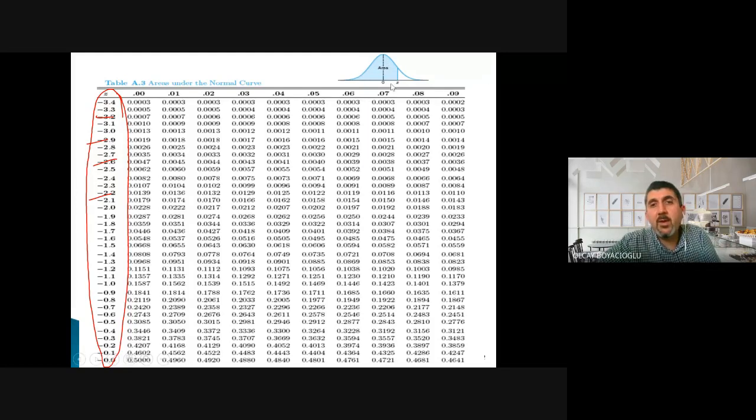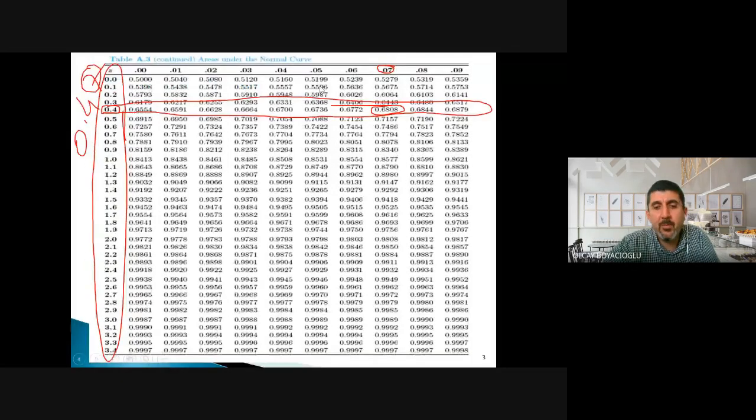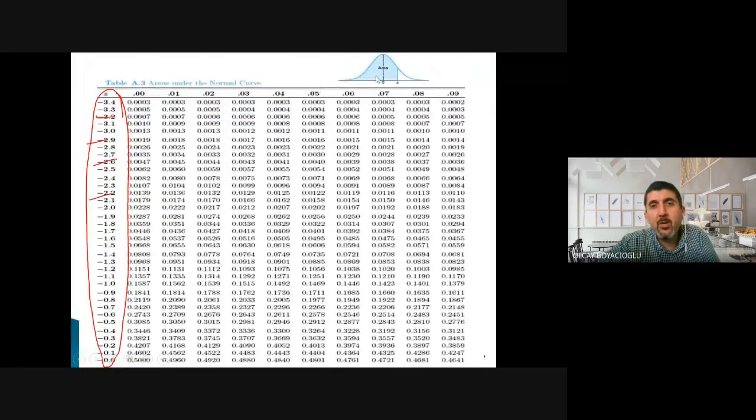So look at this graph up here. This graph tells us what this table is about. It tells you, when you are looking at the z normal distribution graph and you have a z value here, this is the z value. See, these are all the z values. Okay, let's go back again. Of course, depending on the negative or positive, you might have a different area for the z.